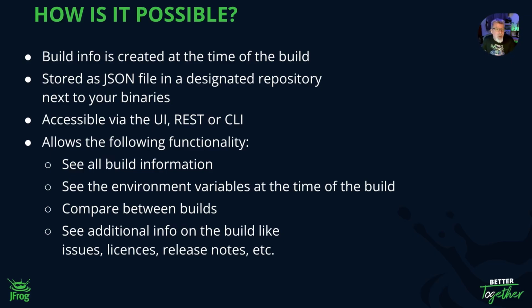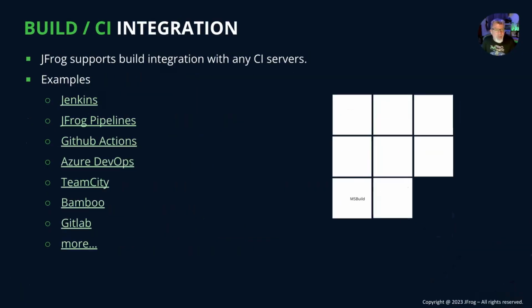Because in most cases, there are changes, and if something does go wrong, it gives you the ability to look more rapidly so that you can address it more rapidly. And also, you can get information. What licenses were being used? Are there any issues that might have happened? You can create release notes around it. All this information is stored in Artifactory by default.